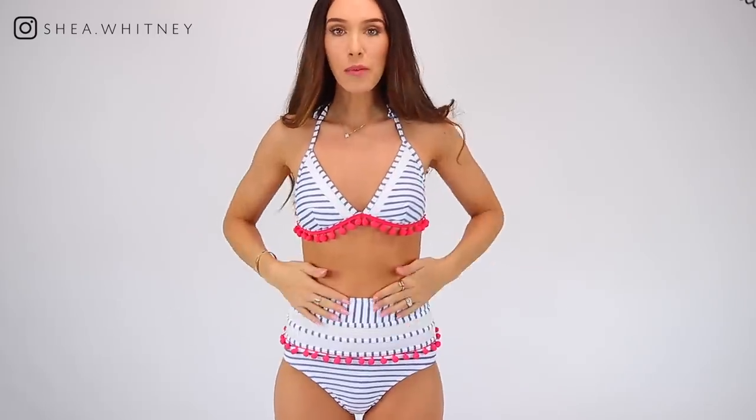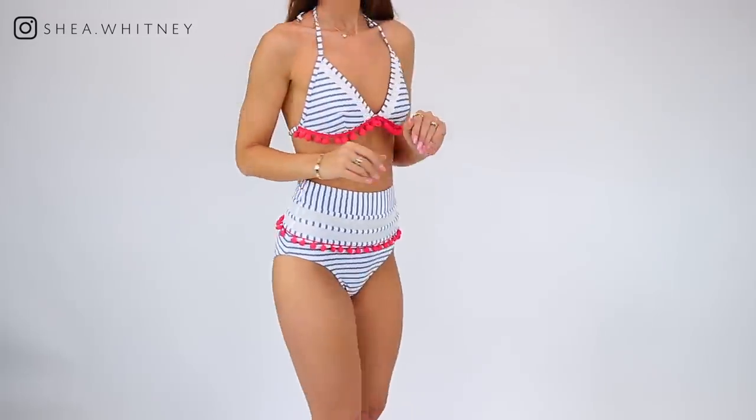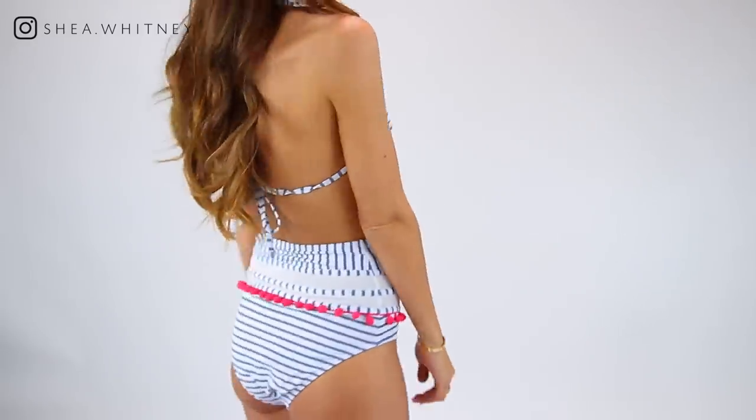Oh my gosh, guys — I genuinely love this first one. Like, love it. It looks so good. There are little tassels and it's striped white. This is a high-waisted bikini — it covers a lot but it's super, super flattering. The prices on all of these are, I think, all under $25. This comes in so many colors. I love the color combination and I love how it has lots of coverage on your butt and here, but it's still flattering — kind of makes your waist look a little bit skinny. It's a win so far.